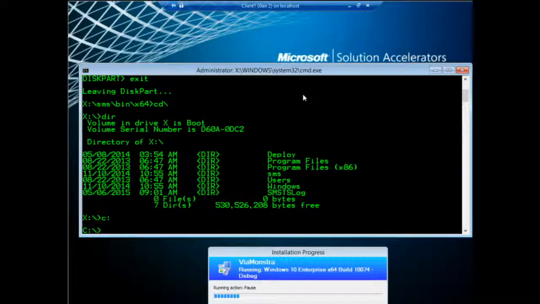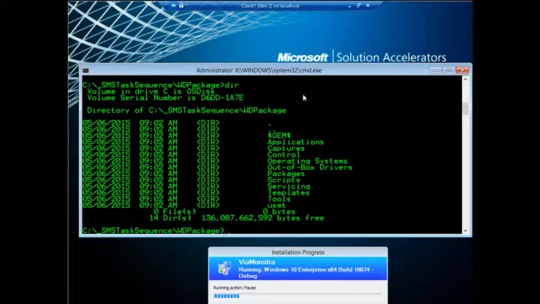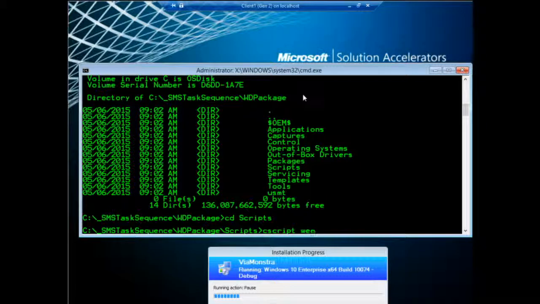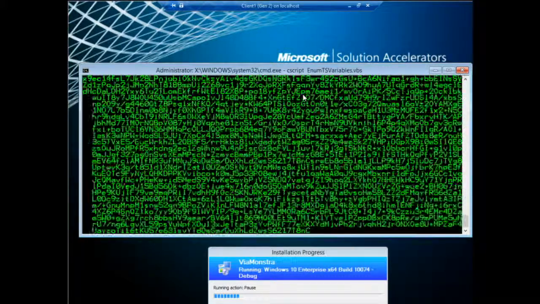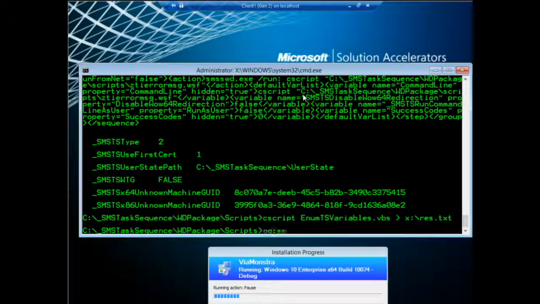A nice thing about the MDT integration as well is that MDT always stages a very special package on the drive, always. And it does that about 5 times in a deployment. These are the scripts that are available in MDT, and if you have custom scripts that can help you do debugging, I recommend you add them to that package, because again, it's always available on the local drive. The sequence makes sure of that. So for example, if I go to the scripts folder here, I have a script that I commonly use to enumerate settings in my deployments. I can simply dump out all the settings I have currently to the screen, or why not simply pipe them to a normal text file. And then I can review that text file.